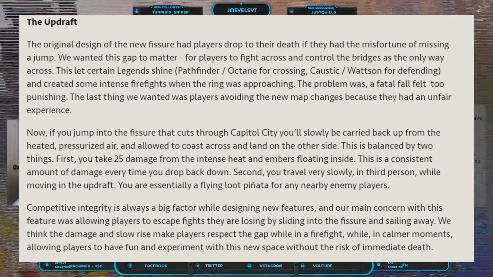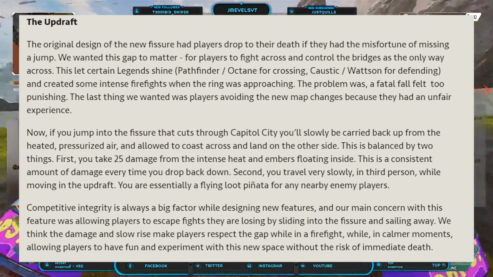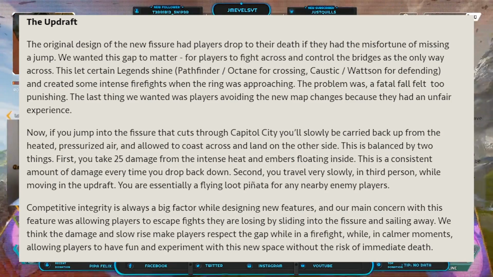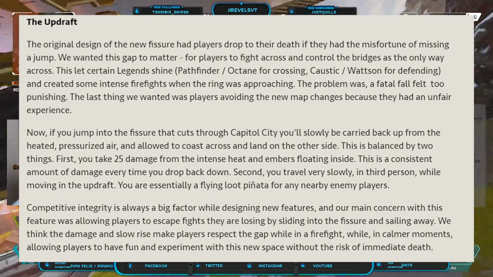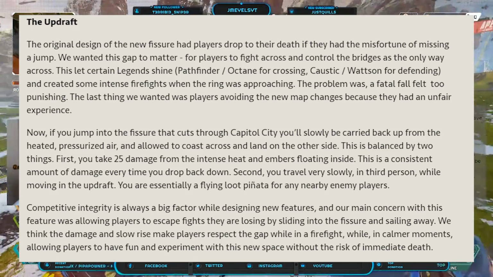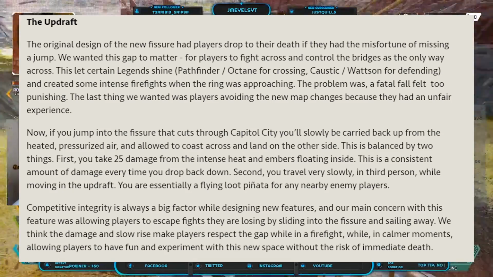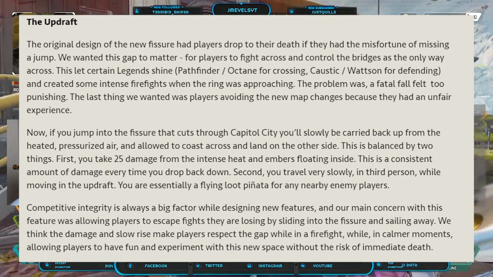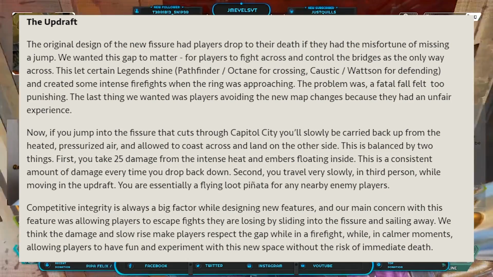This is balanced by two things. First, you take 25 damage from the intense heat and embers floating inside. This is a consistent amount of damage every time you drop back down. Second, you travel very slowly in third person while moving in the updraft. You are essentially a flying loot pinata for any nearby enemy players.